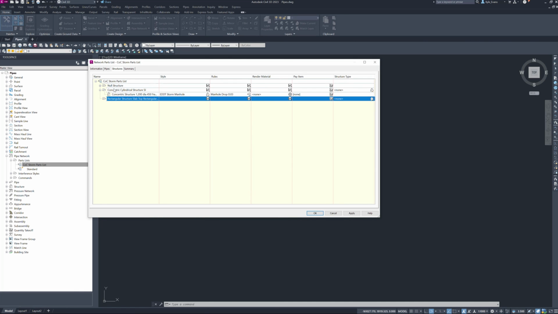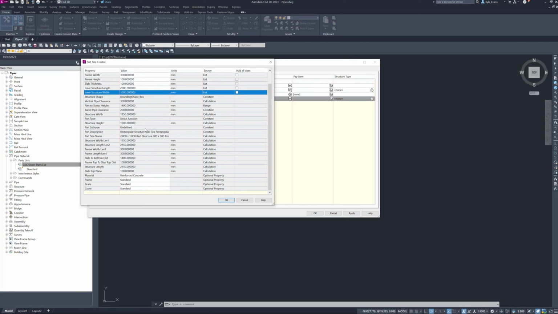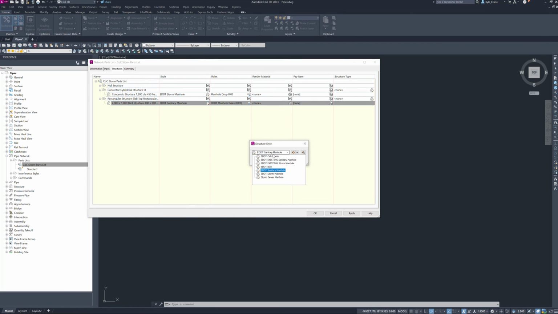Now, moving on to the rectangular structure slab, we are going to come in here and we're going to add in our catch basin. Now, depending on where you live, they're going to be varying sizes. I'm going to place mine for a meter deep by 2 meters long. So it signifies an approximate catch basin. All the thicknesses I'm going to leave as per default. Make sure that's reinforced concrete and I'll hit OK. And then I'm going to set up this to be a storm catch basin. And I'm going to change the rules to catch basin rules.